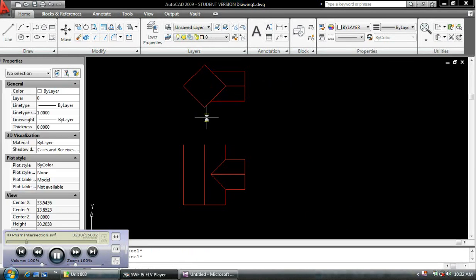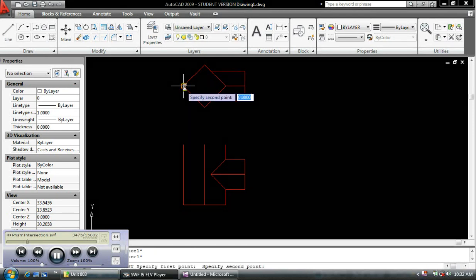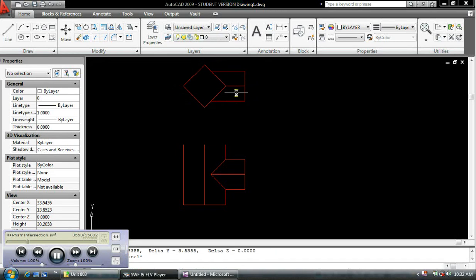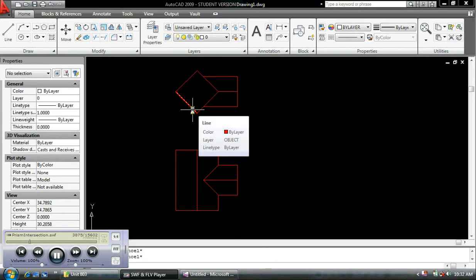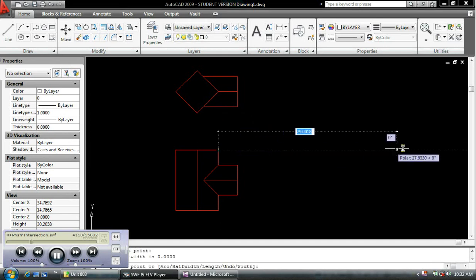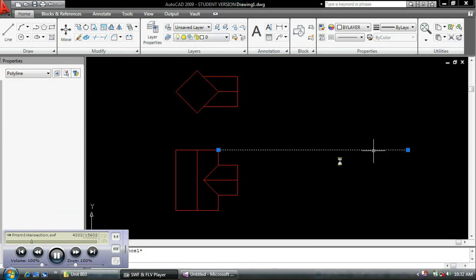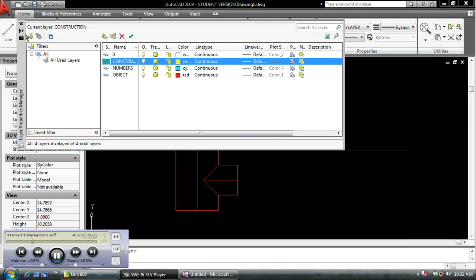Okay, so I just want to take a measurement, and that's a distance of 5. So I know that my layout of this vertical prism, this vertical prism here, is a length of 5 times 4, so the total length will be 20. Now I can obtain my height dimensions from the front view, and also want to be on my construction layer.